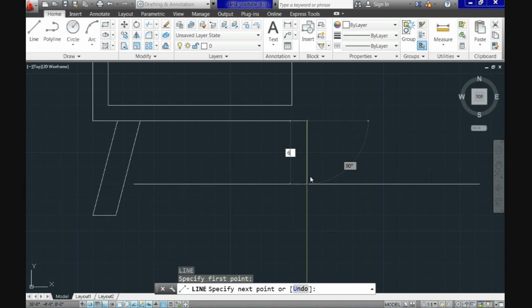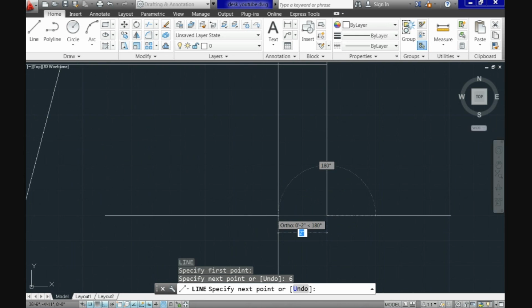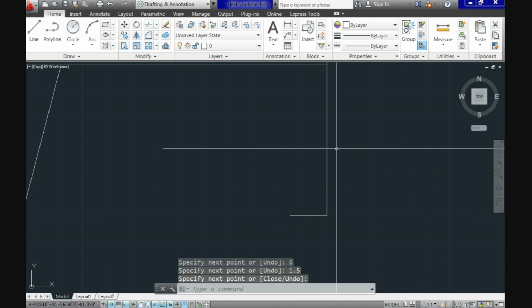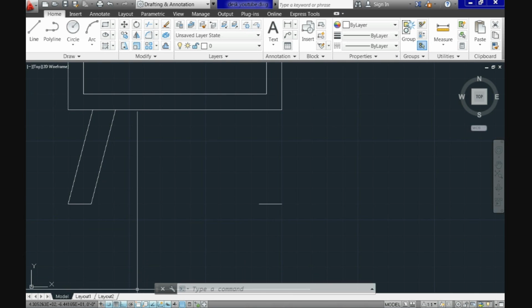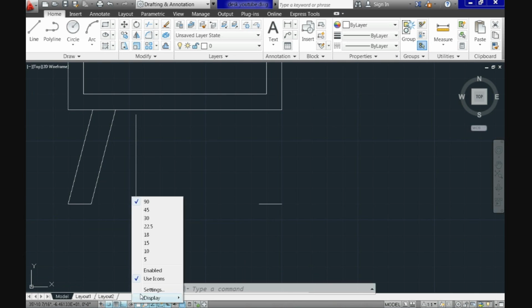use a different system. Erase the 6 inches reference line again, and now let's see the advantages of using polar tracking. So let's right click on top of the button for polar tracking, and when we do that, all the possible angles for polar tracking appear here. You can see that the selected one by default is 90 degrees, but we will change this one to the one that fits our needs. We can select it right from here.